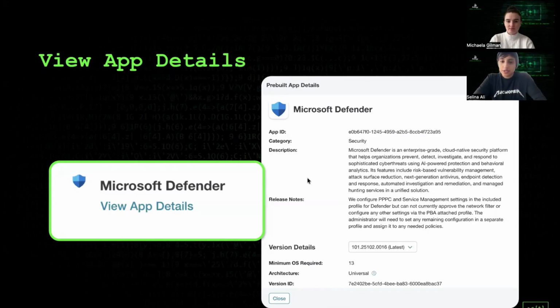It also has information such as the minimum OS, to make sure that this app can even run on the OS. We have information about the architecture, and I didn't have it in the screenshot, but you can scroll down and see things like what MDM profiles are included, what the installation script looks like, what the condition script looks like, and if there's an uninstall script.